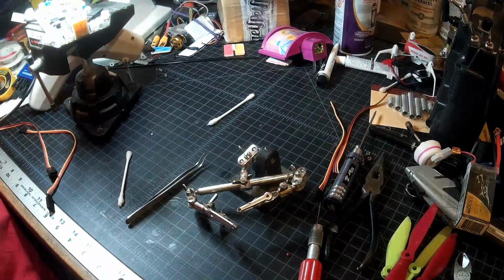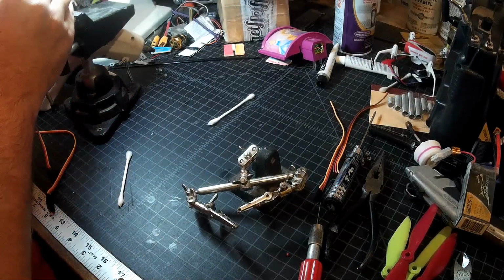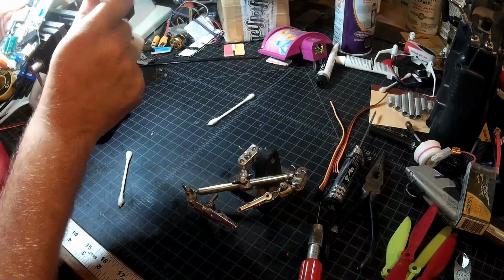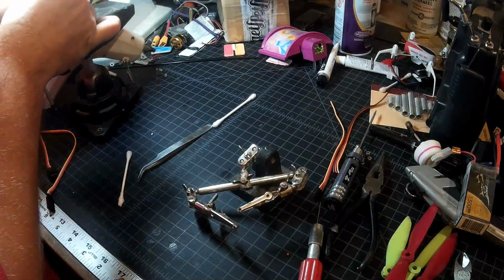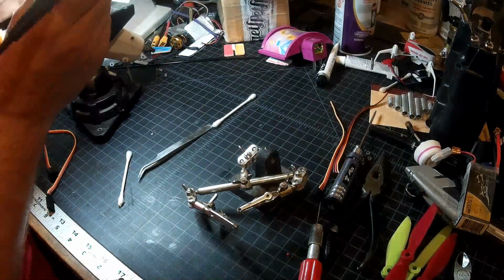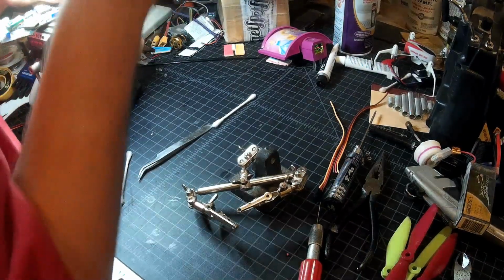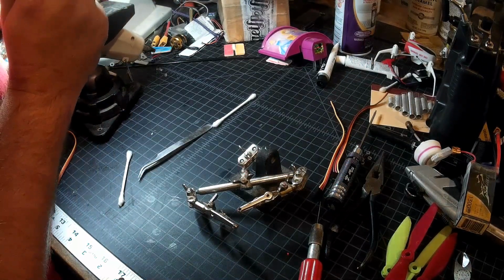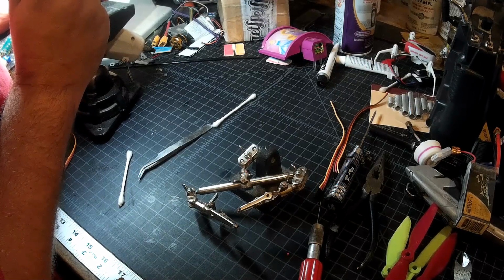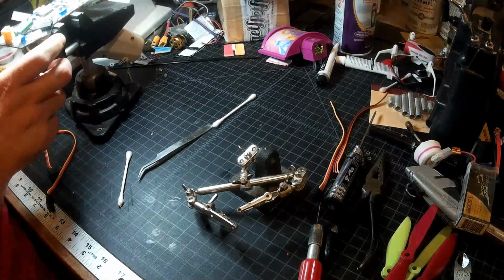That is a tough one to get to. And the amount of goo in there, I didn't get it cleaned out nearly as well as I thought I did. Kind of went from not enough solder on that wire to too much. Let's try this again here. Let's just inspect to make sure we're not bridging anything.